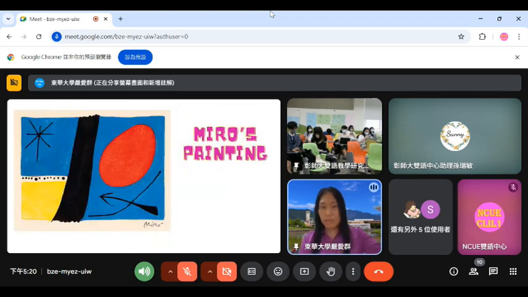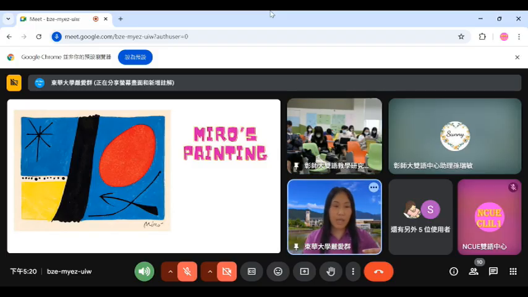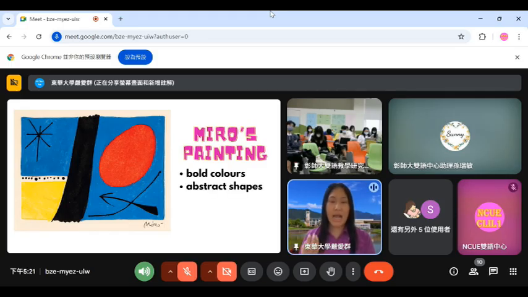So now every slice has its logic. Every slice definitely has the core that I want to deliver, the content and the concept for the student. So Miro's painting is all about, if you want to be a mini Miro, you need to use bold colors, and you need to use abstract shapes.